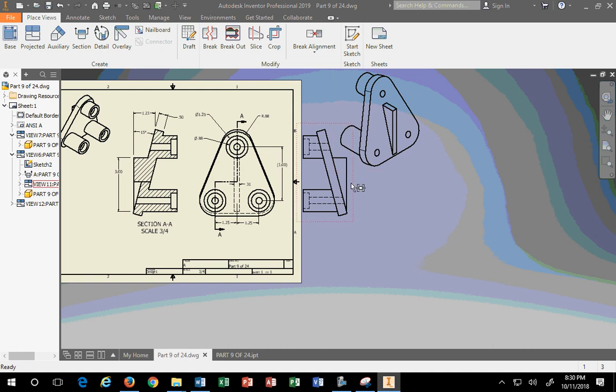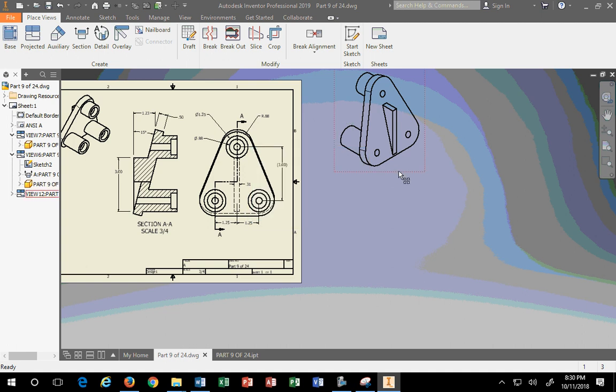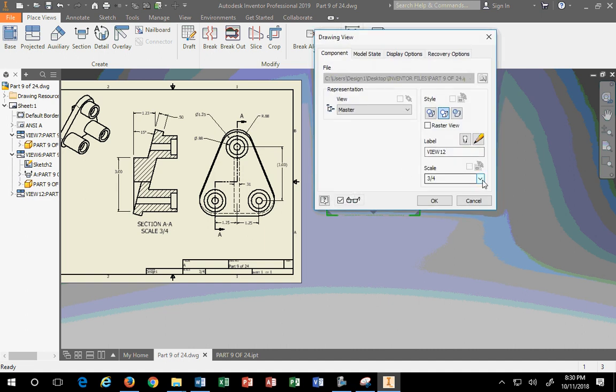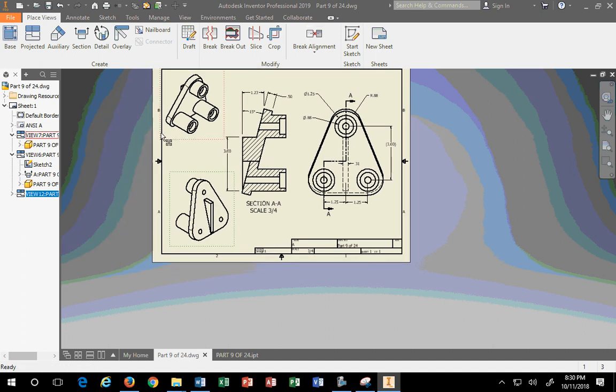But watch what happens. When I delete this view, because it's isometric, it didn't delete the isometric. But if it was a full right view, an additional view, or an additional view after that, it would have deleted. This, again, the scale. I forgot what scale we picked the little guys at. Was it a half scale? Is this one half scale?